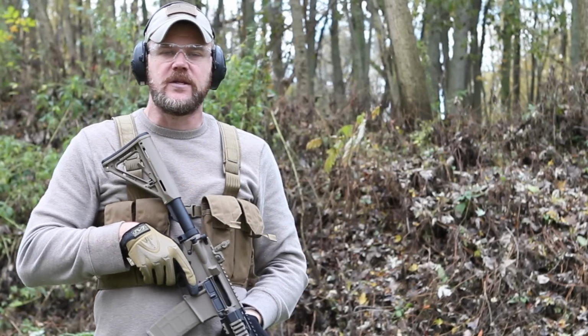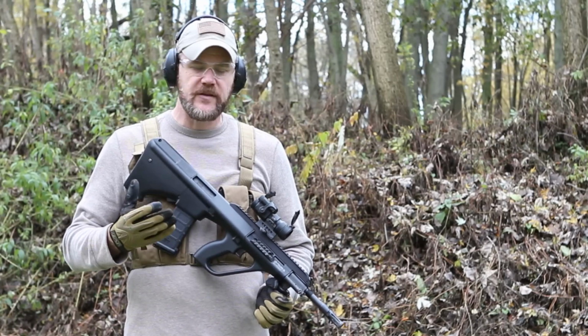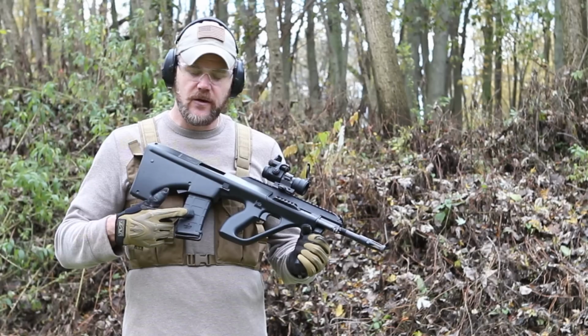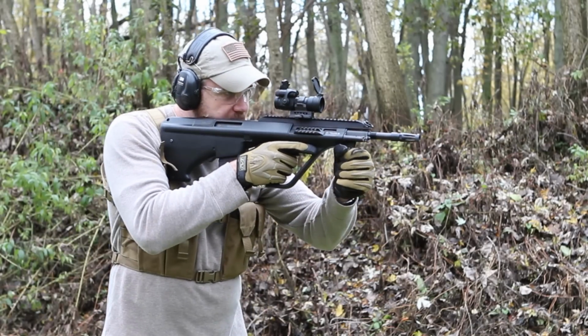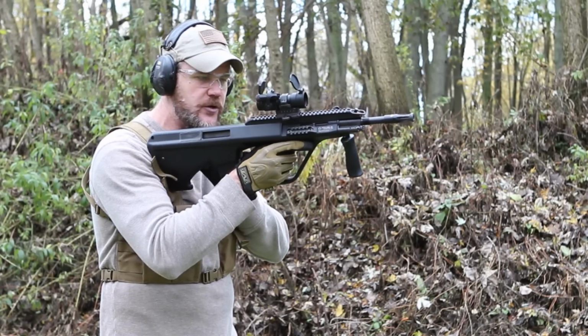Let's see what that looks like with the Steyr AUG. Now let's talk about reloads with the AUG. The AUG obviously is quite a bit different than the M4 style rifle. The magazine is back here. So when I go to change the magazine, I have to reach back here to operate the controls to release the magazine, to insert a new magazine.